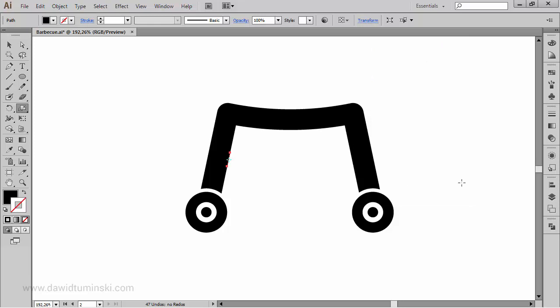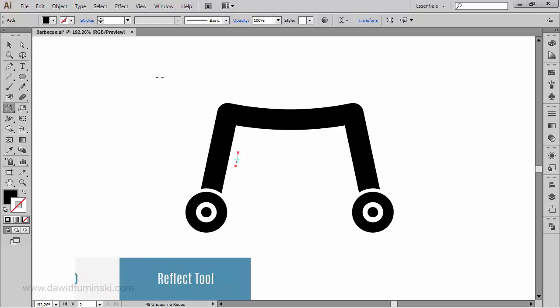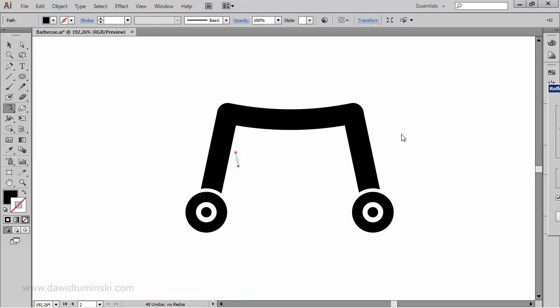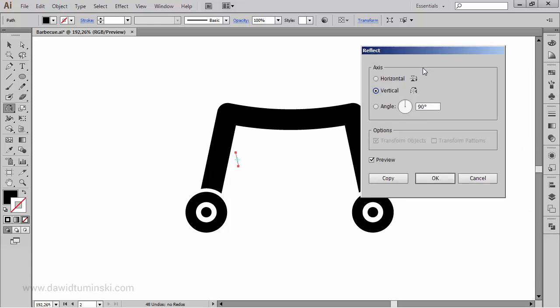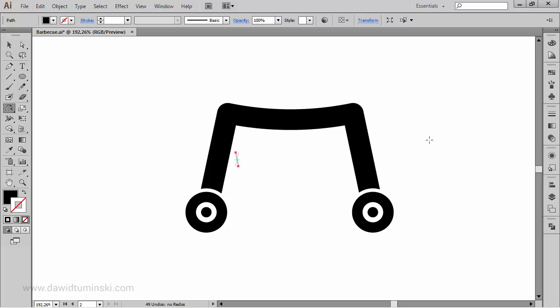Now I will press the Shift key and the right arrow at the same time to move it to the right. Now I will reflect it with a little bit of help from the Reflect tool, which I will activate by pressing the O key on the keyboard. Now I'll hit Enter, and in this dialog box I want to reflect it vertically, and I will hit Copy, just like so. Now I'll move this newly created path to the right, to about here. And with both these paths selected, I will press the Ctrl-J command twice to join them. And essentially, I created a rectangle that I am looking for.